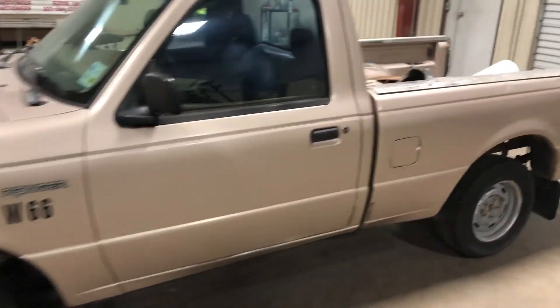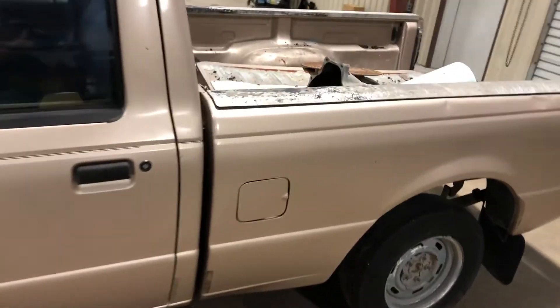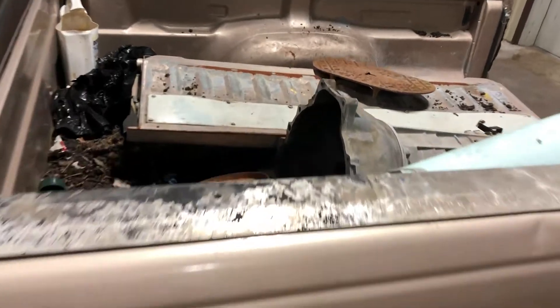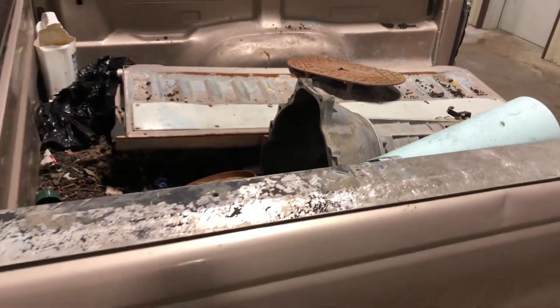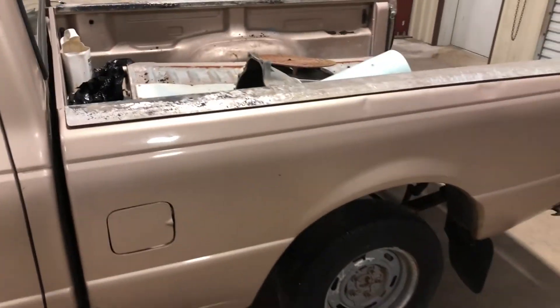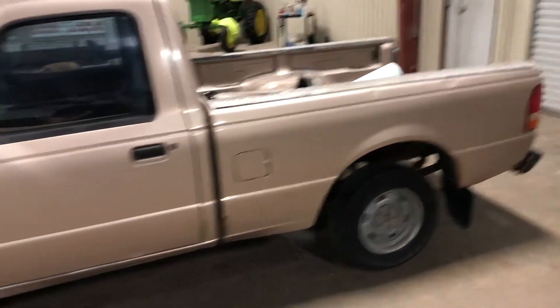The other problem is the transmission is in the bed. There's no transmission mounted to the truck — there is a transmission in the bed, and there's a driveline in the bed. I do see a tailgate there as well. I don't know if they pulled the transmission or if they got a new one and that's a good one. I do know that there's a transmission for the truck in the bed.